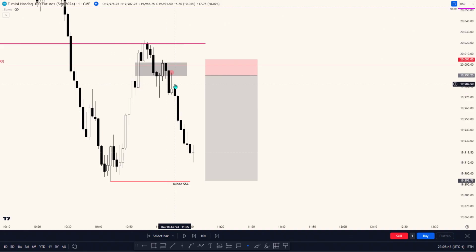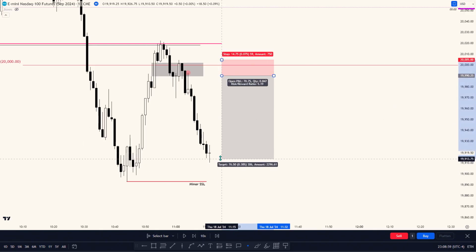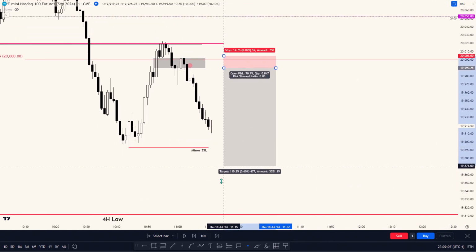Also, the reason why I had a lot of confidence in this trade, we were also inside of that 10:50 to 11:10 macro, so that helps the confluence as well as obviously the narrative, the higher time frame, draw on liquidity, and everything I just outlined for you guys up here. So first take profit should have been up here at like 70 handles, and then of course the minor sell side liquidity, and if you left a runner, could have easily held for this 4-hour low.